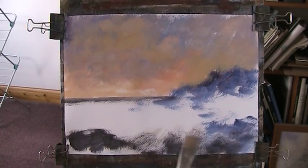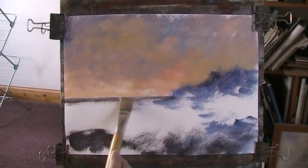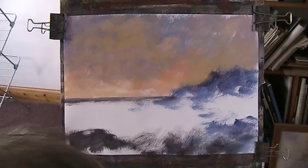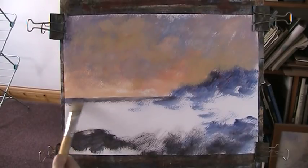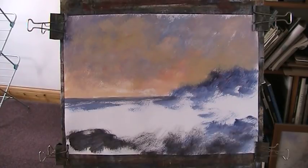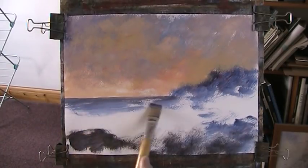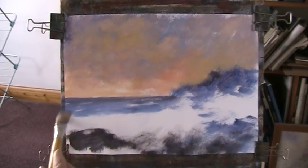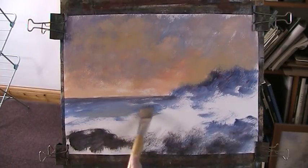So what we don't want is a hard edge along there, a hard line between the sky and the sea. The blue, red, the white. And then, that's a hard line, but when we do the sky, we bring the sky over that because this will dry ferociously quickly. A little bit of yellow to that. A little bit of this and that.